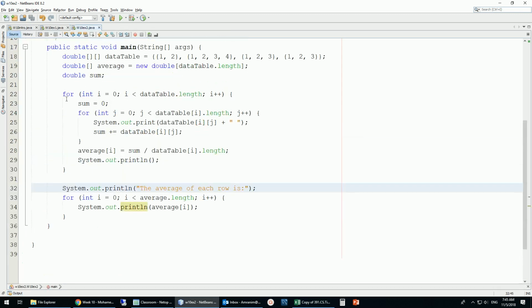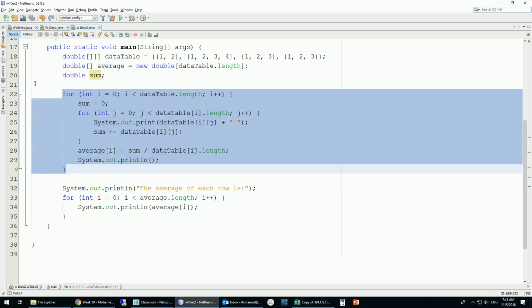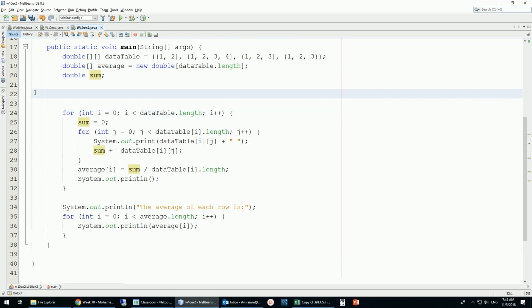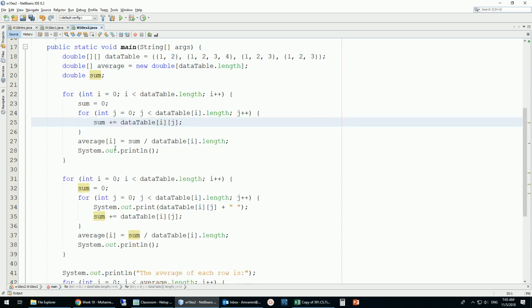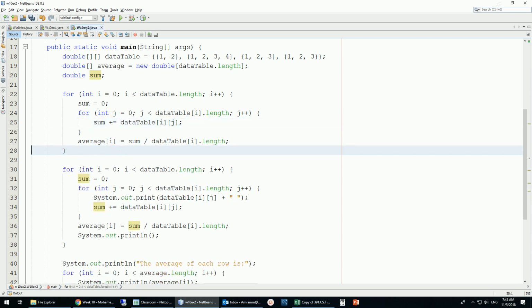I could have done basically also like this in a different loop. For example, I could have done something like this. Like this loop, I'm going to just use it to not display, but just calculate the average. So this loop just calculates the average, as you can see.